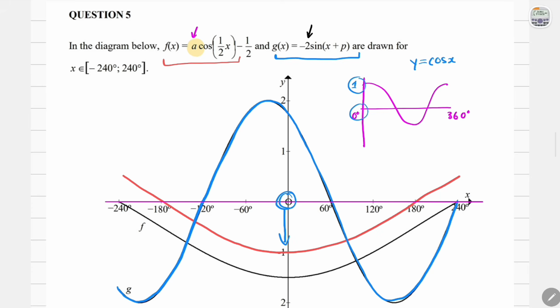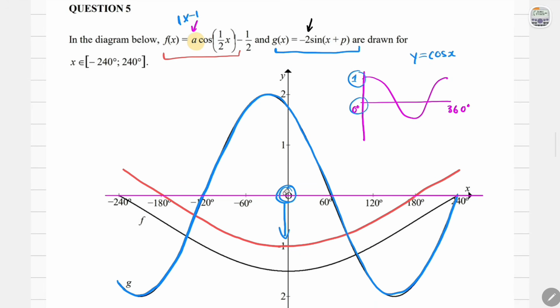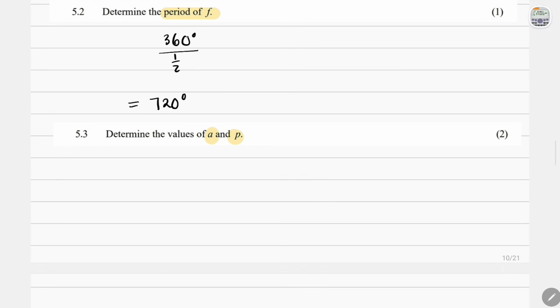So because it has not been shifted to the left or the right and just been shifted down, we can see that on the original graph, we have 0 degrees and 1 as our first point. But here it's 0 degrees and negative 1. It means that the value of 1, because we saw the amplitude was 1, the height of that graph was 1, was multiplied by negative 1. That is the reason why it's saying 0 degrees and negative 1. So the value of A is actually negative 1. So A is equal to negative 1.